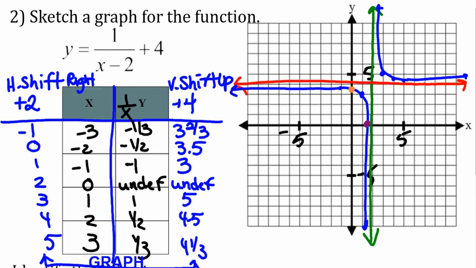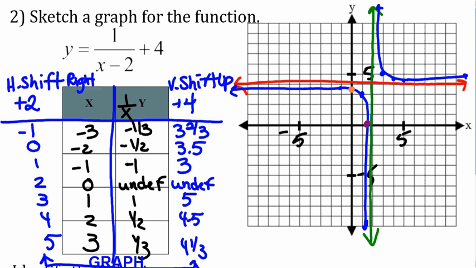The x-intercept, we can see it's in between 1 and 2, and we could find that by doing a system of equations, by putting a 0 in for y, and then we have our function also in for y, and finding where they intersect, and we can pinpoint exactly where that's at. Again, notice how the asymptotes are going to impact your domain and your range. So our domain, we can use all those numbers except an input of 2. And the range, we could use all those numbers except an output of 4.